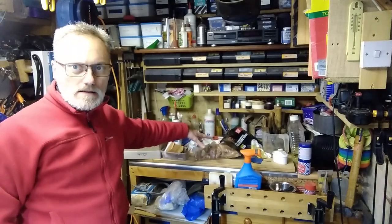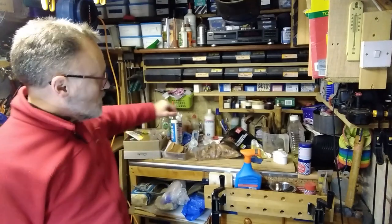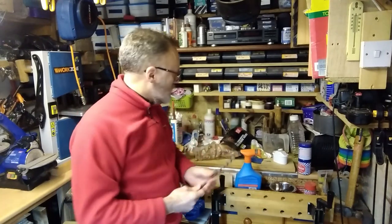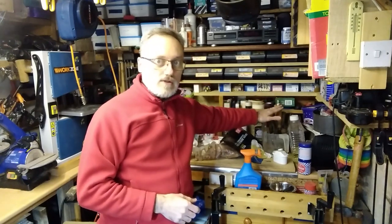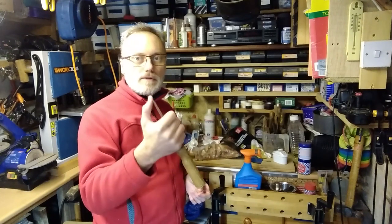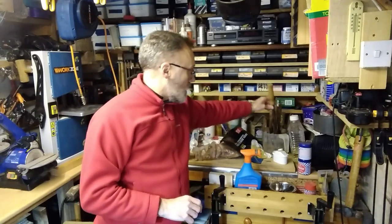Going over to the side — yes, this is a little dumping ground. A variety of cork and silica gel, some projects in progress or bits for projects I want to make. This is a tub of old tools inherited from my father, and some of those are my grandfather's — there are some really nice old tools in there. I do still sometimes use them. There are some chisels but they're not in great shape, though I have an idea for a project involving these tools, hopefully this year.